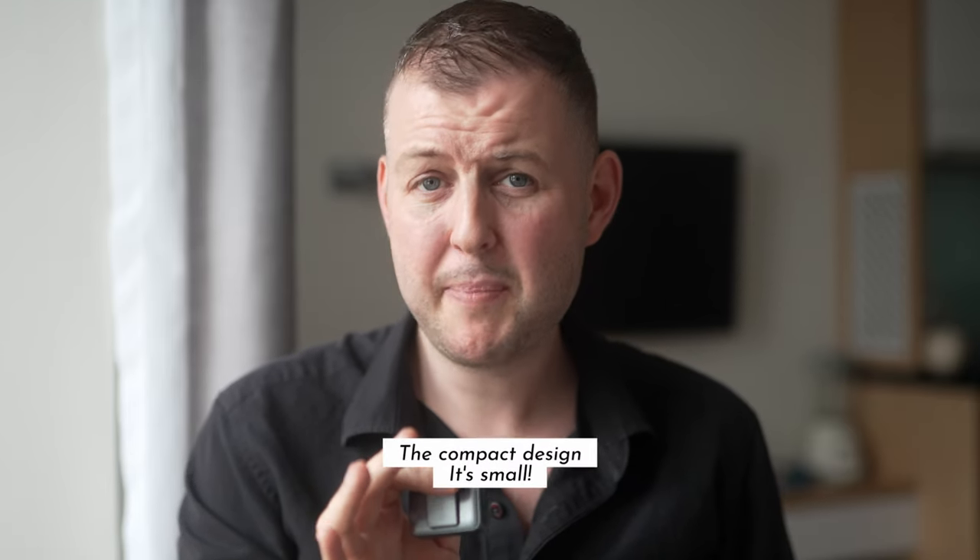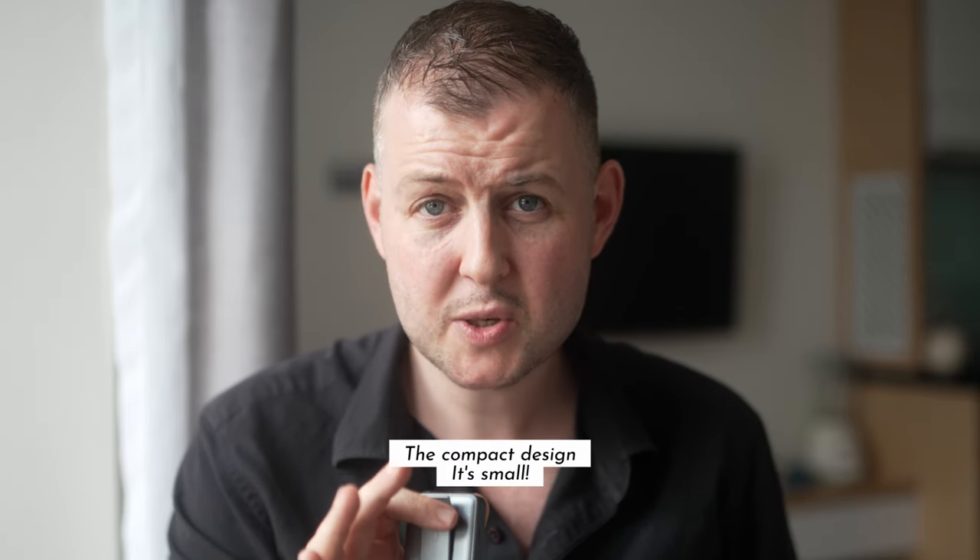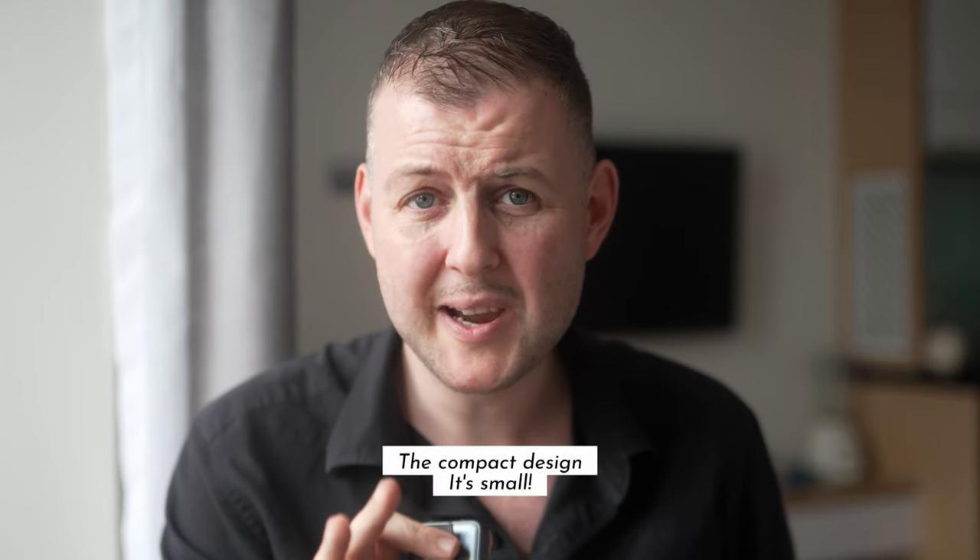Now let's go over some of the positives. Now that we've gone through the challenges, let me tell you why the A7CR is my favorite camera and the one I reach for almost every time. First off, the compact design. This camera is small, light, and yet still full frame. It's really easy to bring it wherever I go, whether I'm heading to the beach for a portrait session or going off the beaten path in a place like Mokchow. I get all the quality of a bigger setup without the bulk, which is huge when you're traveling.